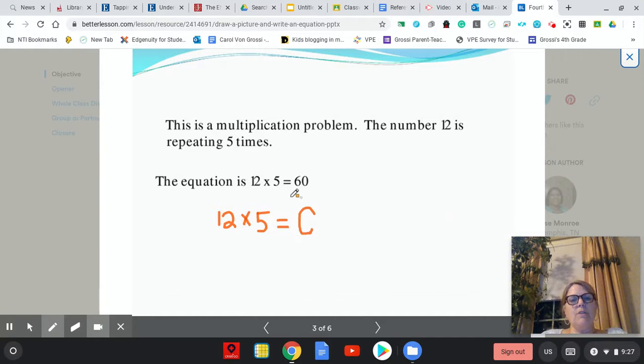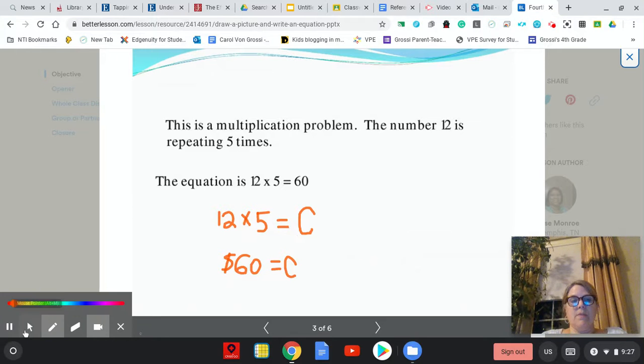So don't get freaked out when you start to see problems like this. As you're moving into 4th and 5th grade, you're going to see this more often, where a letter is just representative of an unknown number. We just use a letter until we can figure it out. And so as you solve this number sentence, or this equation, you know that 12 times 5 is 60. So 60, and we know it's dollars because the question was how much did it cost, equals C, or the cost of the shoes. And then always with word problems, it's a great idea to go ahead and write that out. The total cost of the shoes would be $60. Okay.